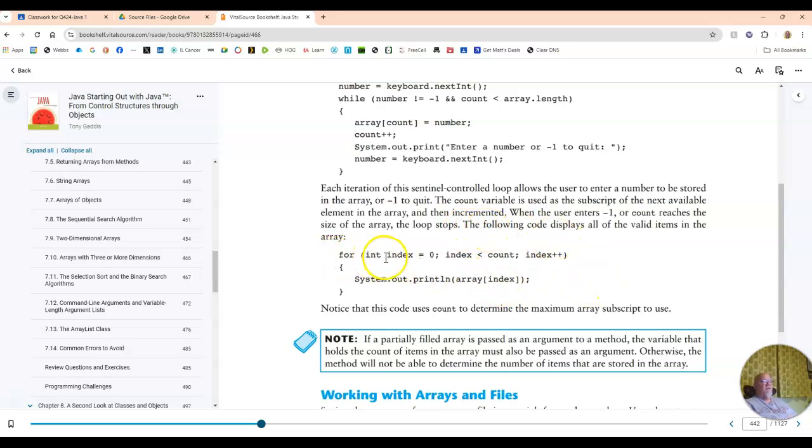Now if I want to display it, notice I'm using count here. Now what is count right now? Count is not 99. If I stopped at 50, count now has 50 in it. So this for loop's only going to go from 0 to 49.